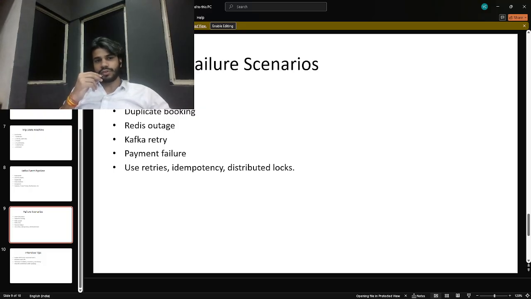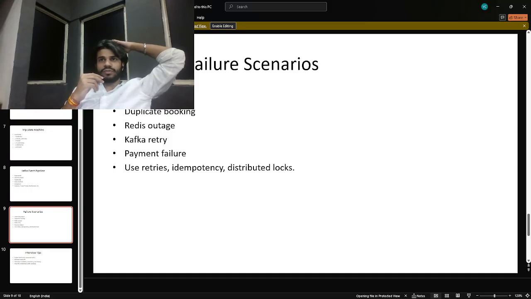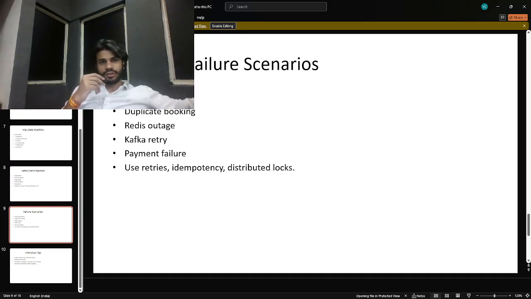So we store failures like duplicate booking using these kinds of things.